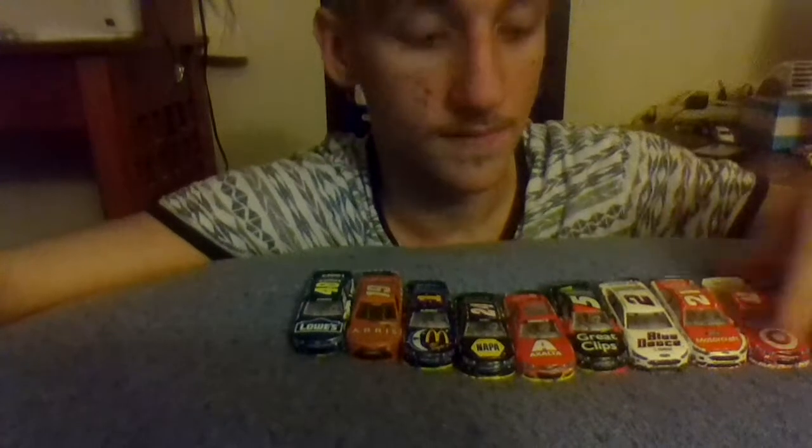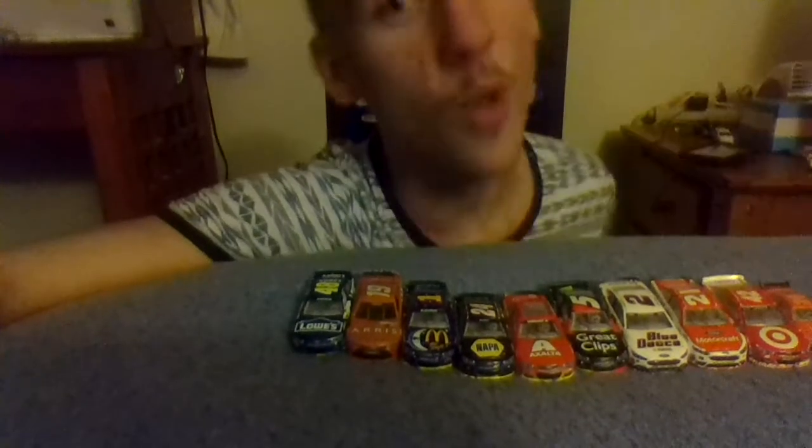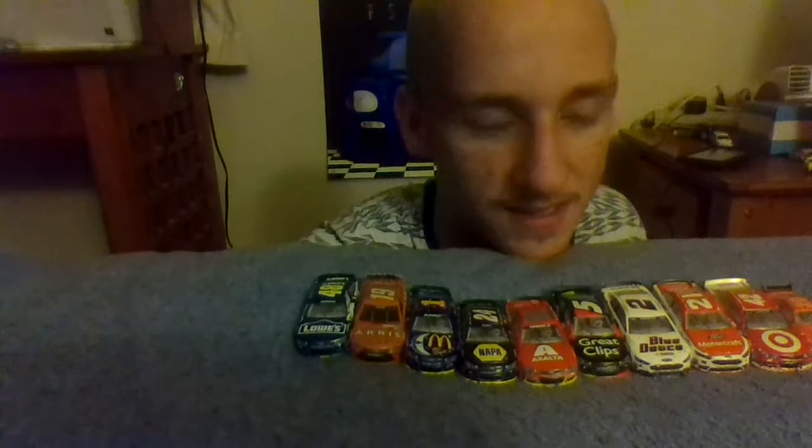5th, 6th, 7th, 8th, 9th, and 10th. Already, Jonathan Morrison in a hole after his second place finish at Daytona. After a strong run at Daytona, that was obviously delayed to Sunday night, issues at Vegas, and unfortunately finishing last today, not even completing a lap before basically busting the radiator on his car.